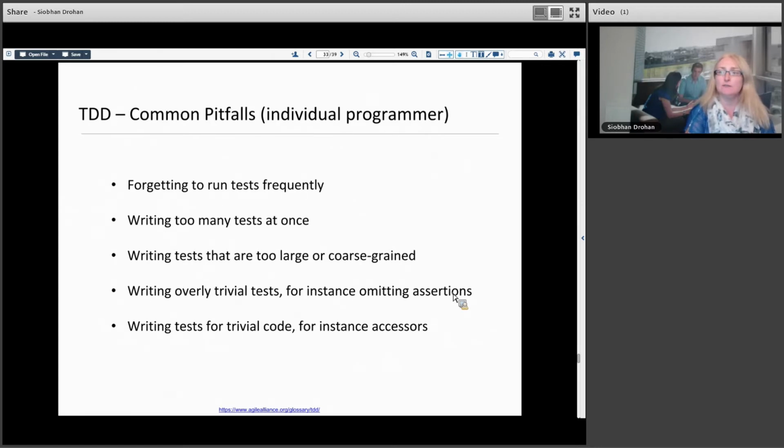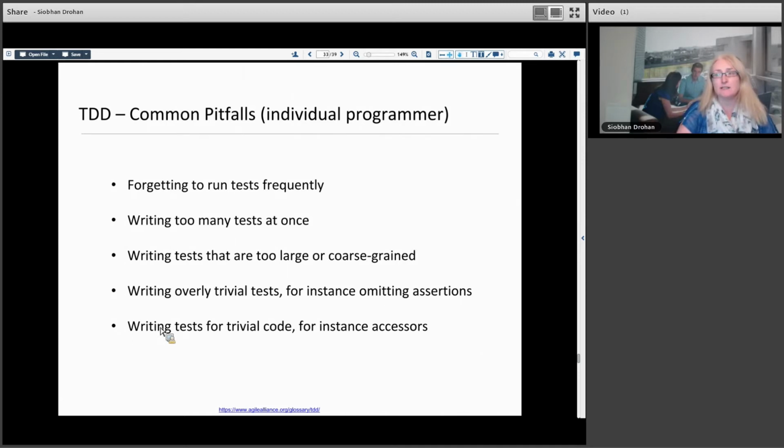And writing tests for trivial code, say accessors. You can generate accessors in Eclipse for a particular model class. The way we've been writing our model classes, our users, I can just put in my instance variables there, and I can generate all of that code. I don't really need to write test methods for that generated code. So you can over-test a little bit, but if I start updating that generated code, then it's a good idea to start testing it.